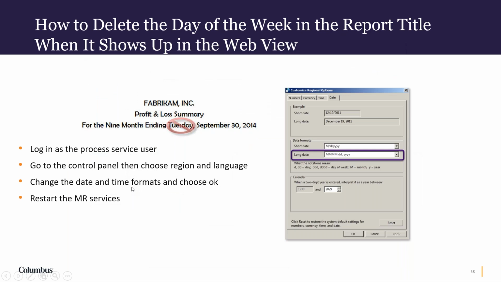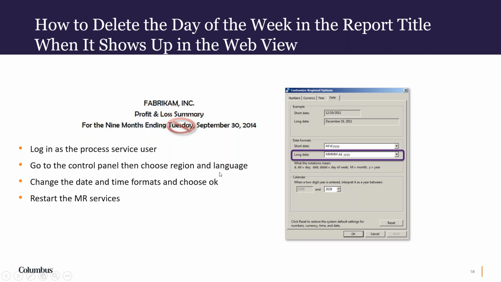All right, getting rid of the Tuesday. Now, there's 2 different places that this needs to be done in order for this not to show up. If you're running the reports to the report viewer, this would be a local setting on your own machine. It's the per user setting that you actually need to change: the long date in your regions, in your date format on your computer.